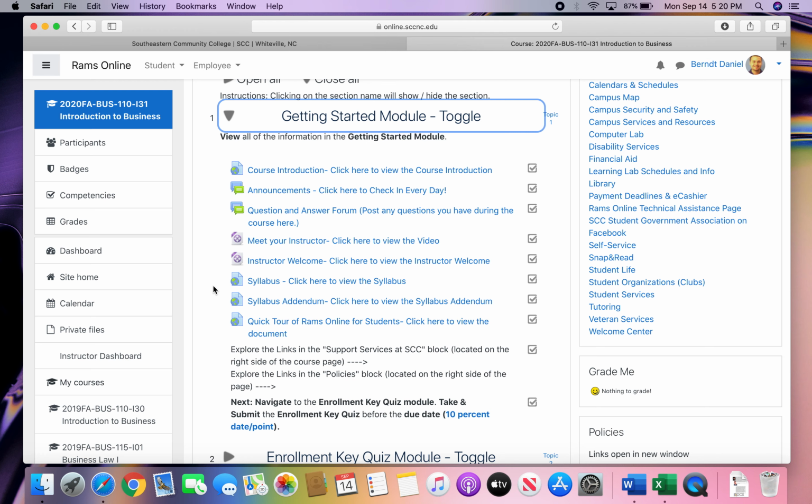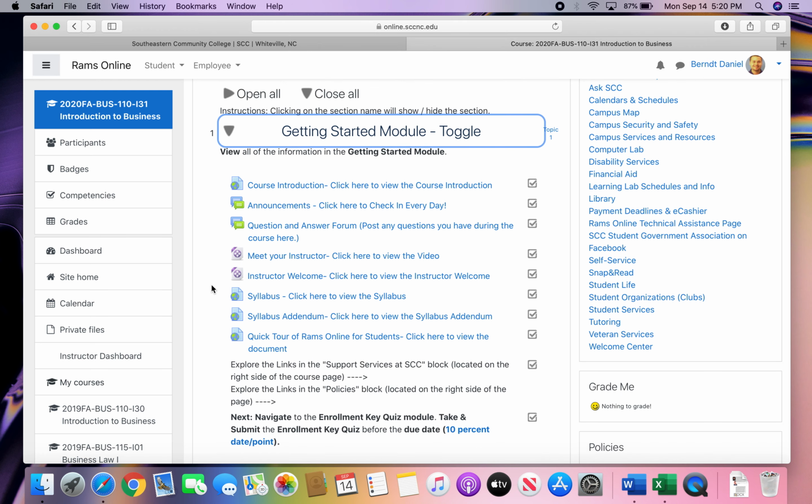So while we're on this module, why not go ahead and dig in? So during your first week, you're expected to go through the Getting Started module. This module is kind of like an orientation to the course. It's everything that you need to know for the first week of class in terms of information. All right, so there's a course introduction. For those of you who maybe you're not a visual learner, maybe you're a read-write learner, this is a visual way of kind of looking through the course. It also explains more about this course in particular.